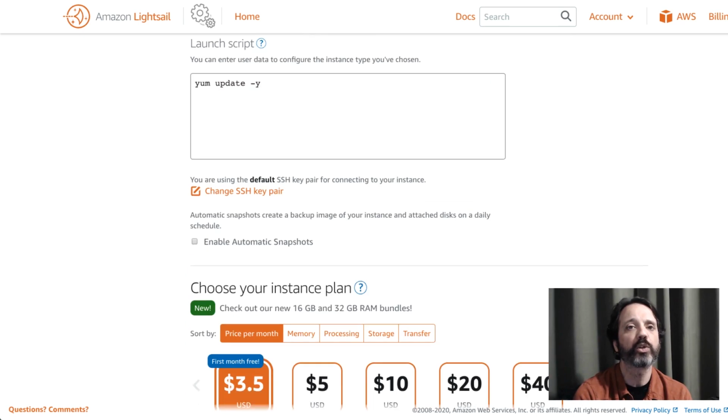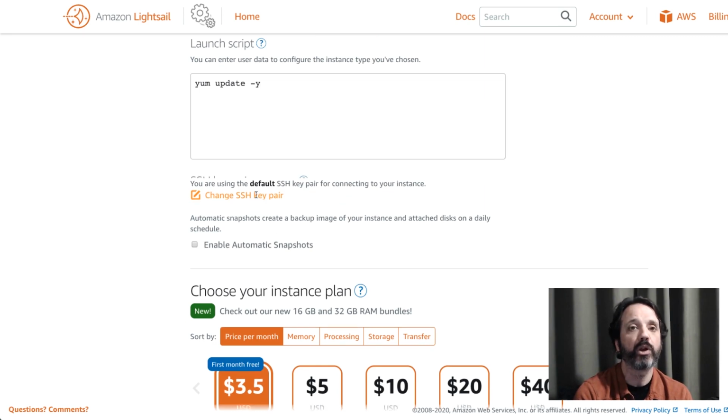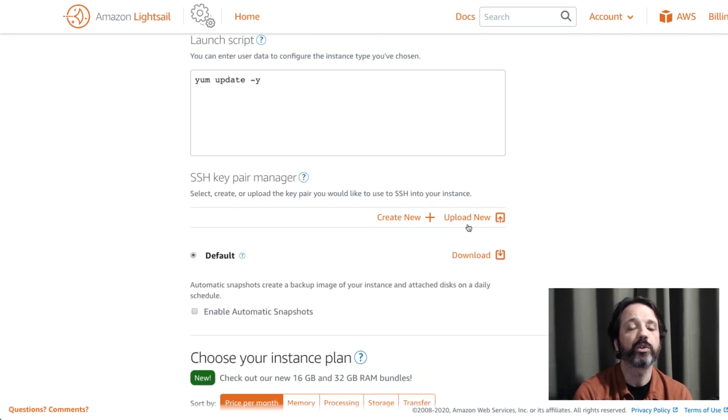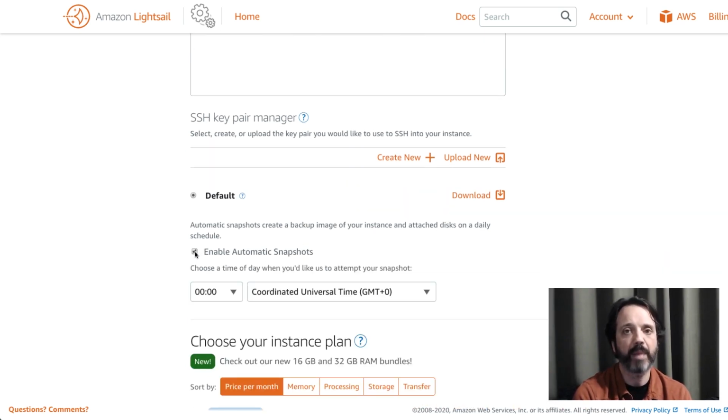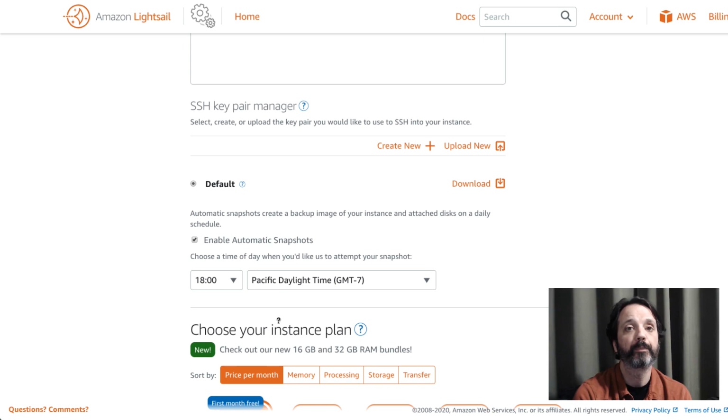The next option we have is what to do with our SSH keys. Now by default, we create an SSH key for you. So if we click on this here, you can see that you can upload your own, or you can use the default. You can generate a new one. Again, just going to stick with the default. And the last thing we're going to do is we're going to enable automatic backups. So by clicking snapshots, I can choose a time of day that I want the system to back itself up. And we'll store those backups for about 7 days to help protect against any sort of data loss or failure.